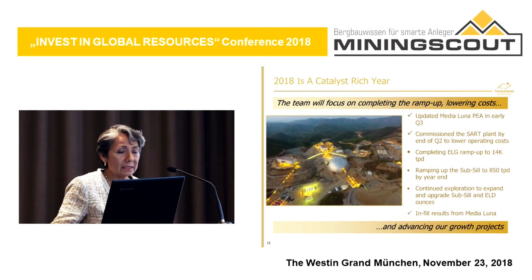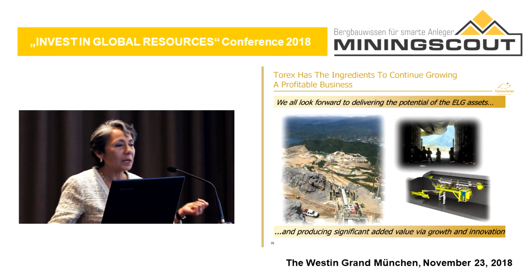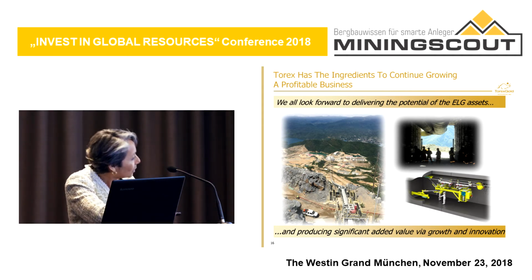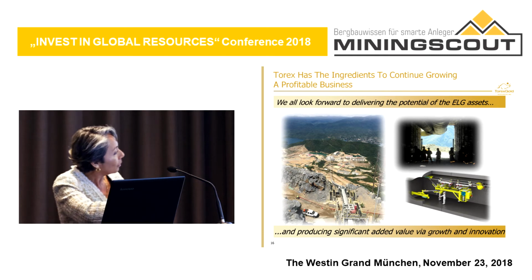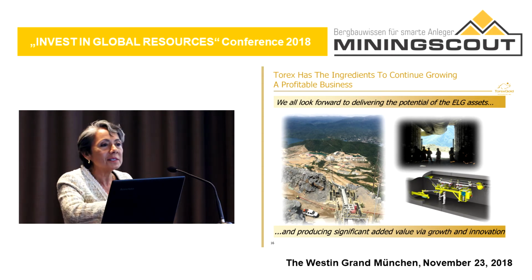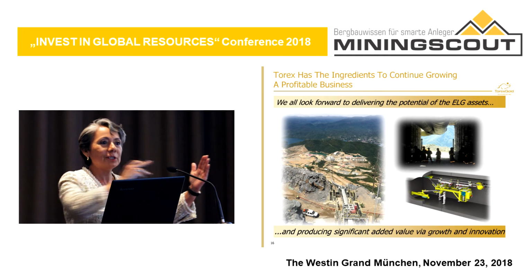We have a beautiful asset. We have great people, and we have a technology ahead of us. And these are just a few pictures to show you, those of you who have not been at a mine before. This is our processing plant at the bottom. I took this picture from the top of the mountain, and this is a rope conveyor, 400-meter drop, 1.2 kilometers. It's ski lift technology. It's just one tower here, one tower there, and a ski lift, basically.